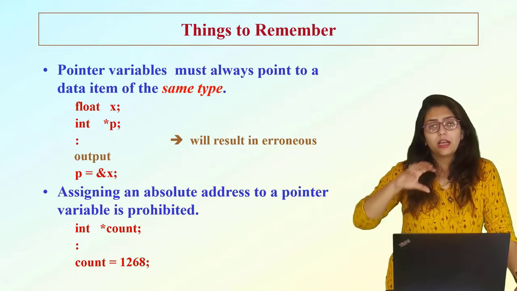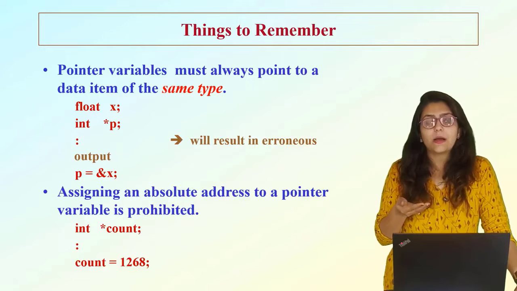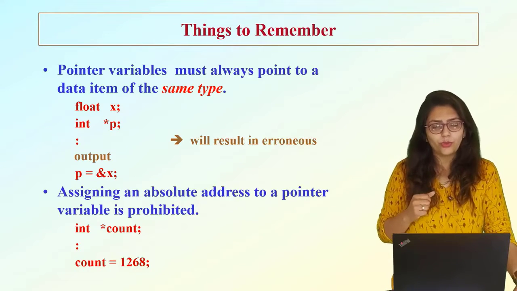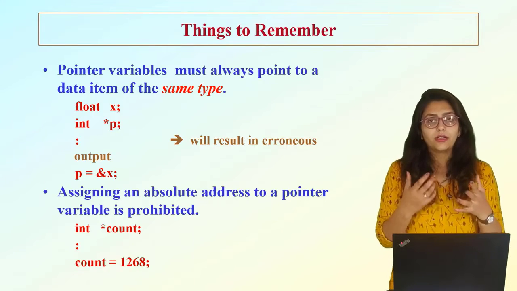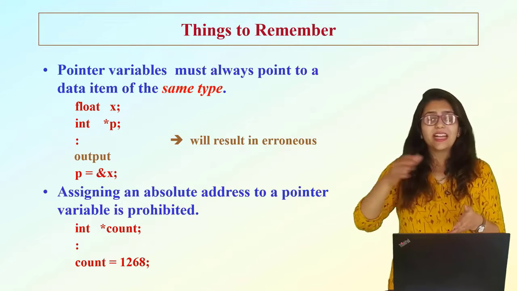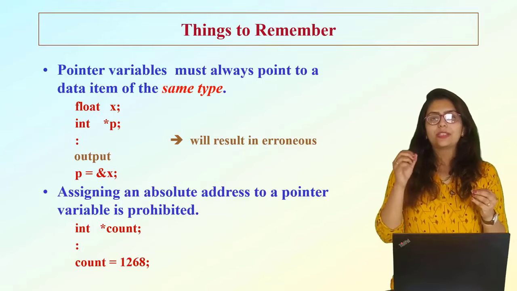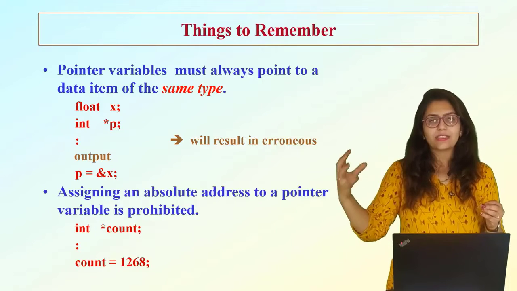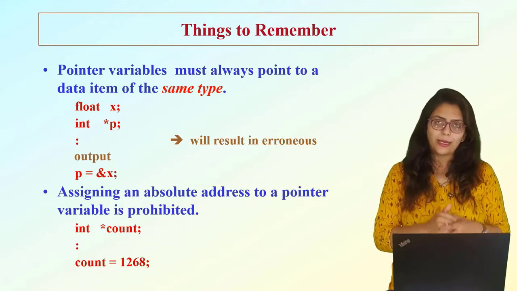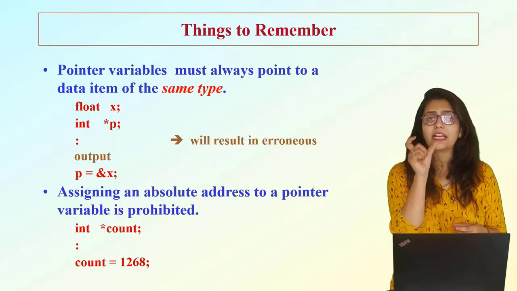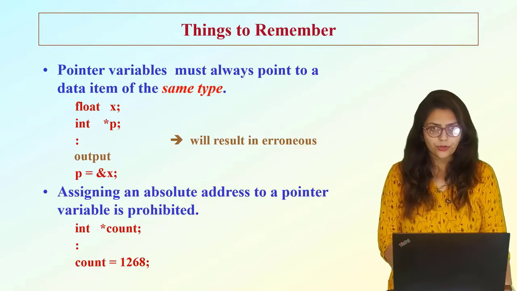Why? Because in our memory, not every address is accessible. In some part of your memory, your operating system is stored. At some part of your memory, some important data, for example important kernel data, is being stored. So you cannot directly access that memory location to store your variable. So you can assign it using the address-of operator, the ampersand, or some kind of variable that stores the address of the variable to my pointer, but you cannot directly assign any value, say any long number, to my pointer, right?